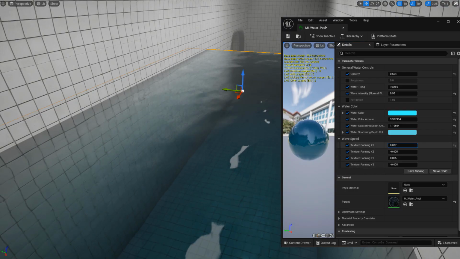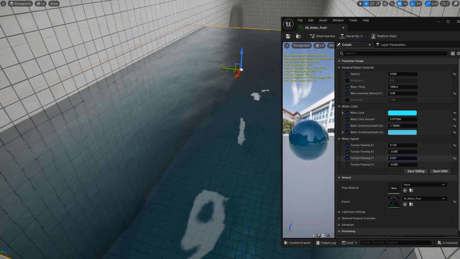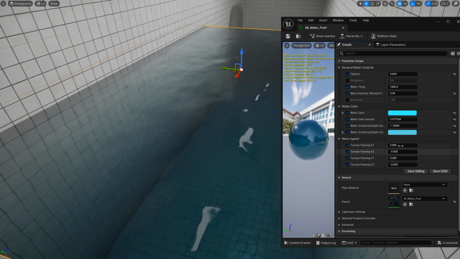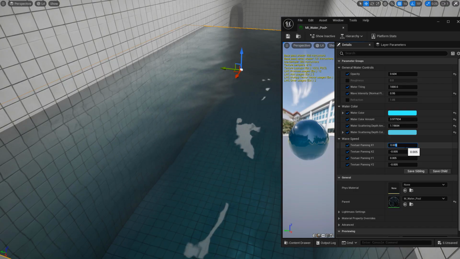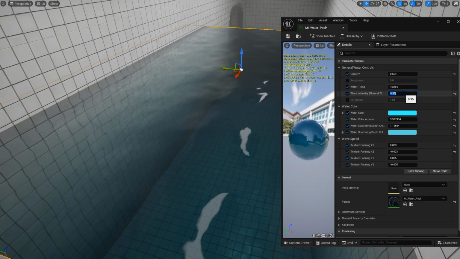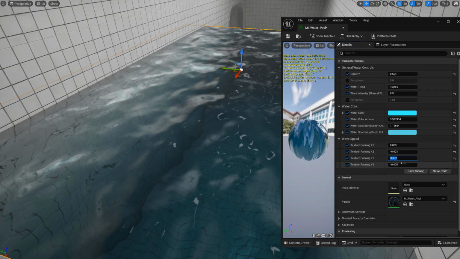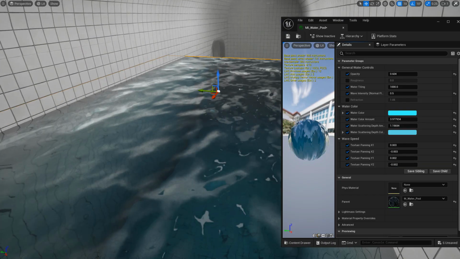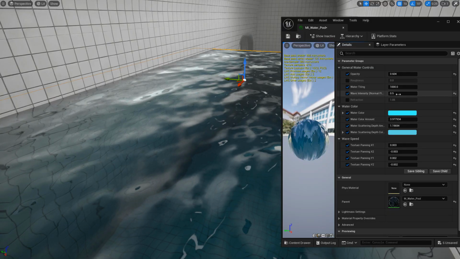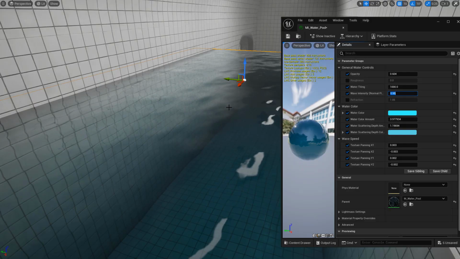If you need to increase the amount, you can see now it's beginning to flow more. Just play around with these values and increase them and decrease them. For still water in the pools, I was using very low amounts, so you might have to decrease these to the amount that you'd want. Maybe let's set wave intensity to 0.5 so we can see better. And modify these values even more to make that pool water effect, since usually you don't get any waves inside of a pool. And then I would increase the wave intensity normal to 0.95.